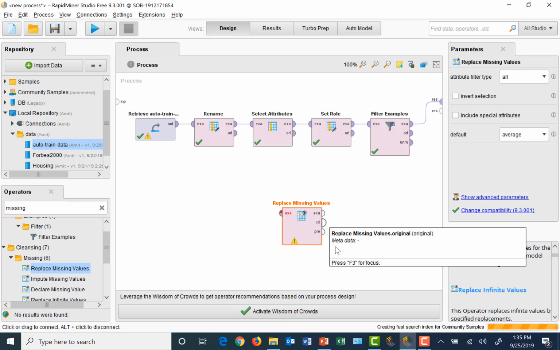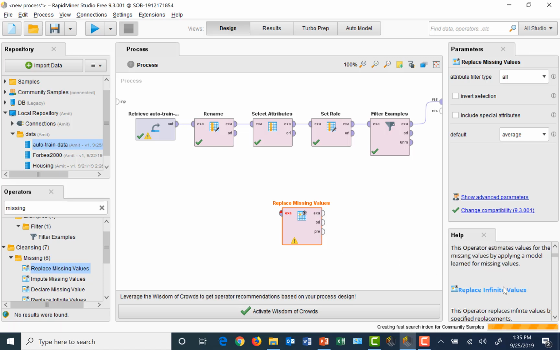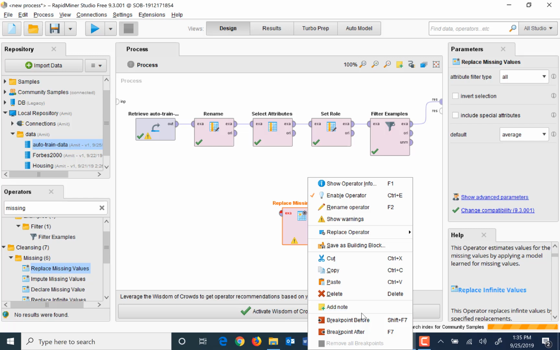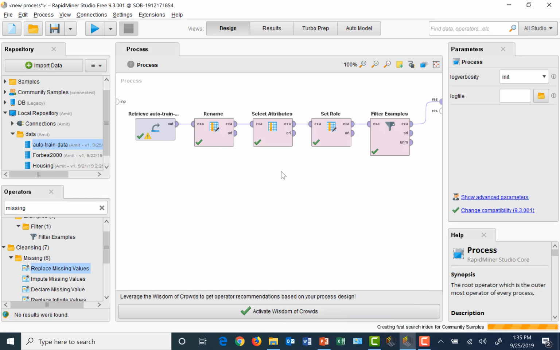All those options you can see by a quick look at the context sensitive help function on the right. Since those missing value alternatives are more complicated, I will not discuss them right now. Perhaps when we get to analysis tutorials, I will have an opportunity to look at them in more detail. So let me delete this operator for now. So that operator is gone.